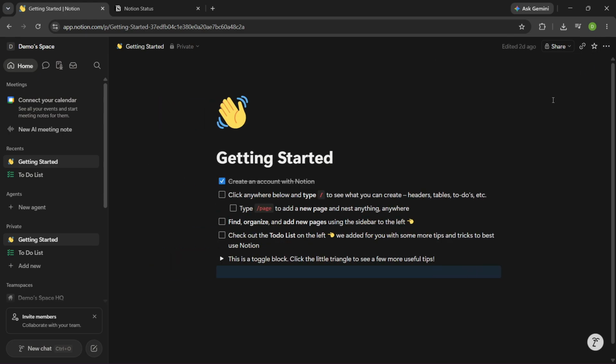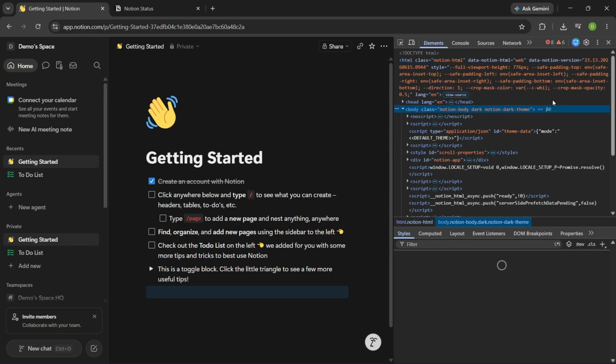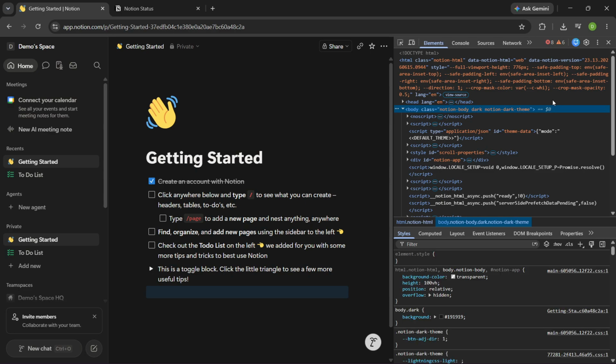by stale login data. Open Developer Tools again by pressing Ctrl+Shift+I on Windows, or Command+Option+I on Mac. Look at the Developer Tools toolbar at the top of the panel for a tab labeled Application. If you can see Application right there in the toolbar, simply click on it. However, if Application is hidden because the panel is too narrow, click the More Tabs button in the Developer Tools toolbar, which usually looks like a small double arrow. From the menu that appears, click Application.